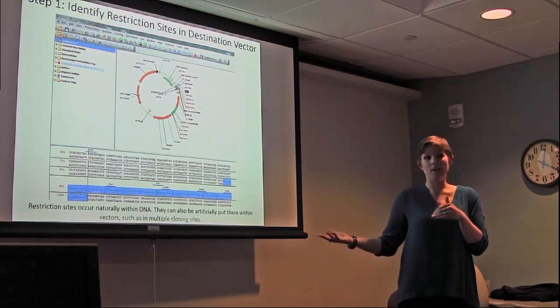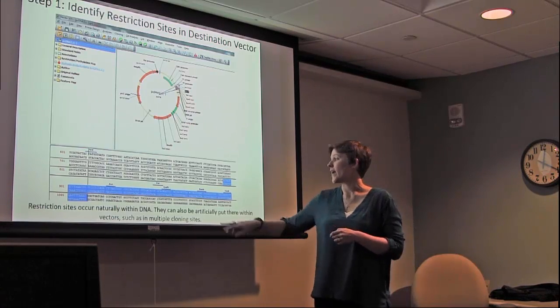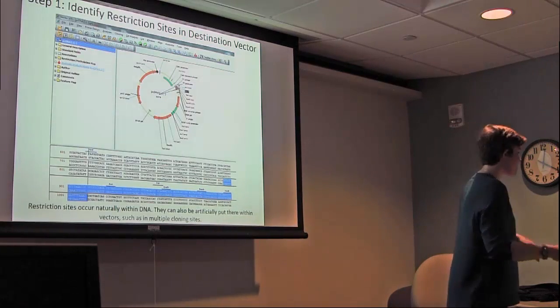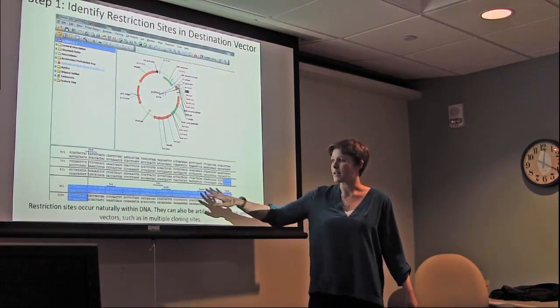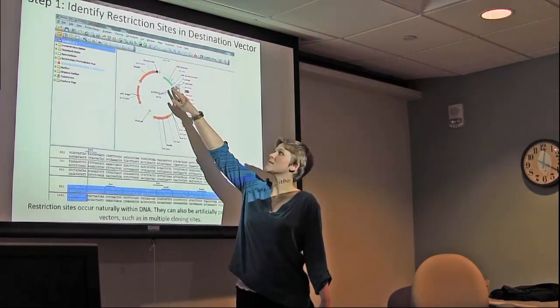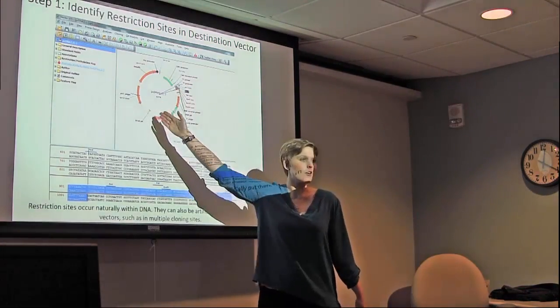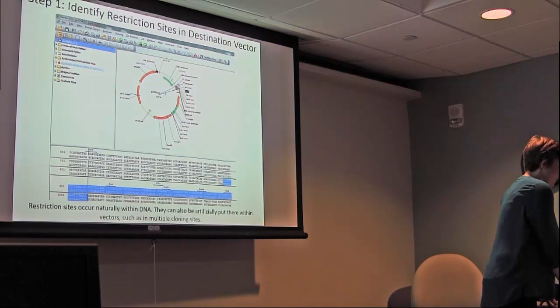So I tend to pick ones that are going to make sticky ends. And you can also look at which ones will work well together when you digest them. But typically, if you pick anything within the multiple cloning site, it'll put your gene of interest in the right place so that it's right behind that promoter. You don't want to pop your gene of interest here because it's not going to express well. Okay.